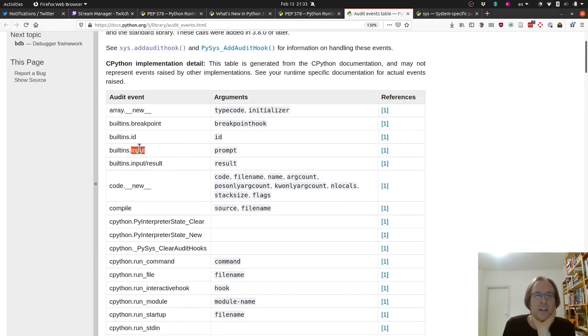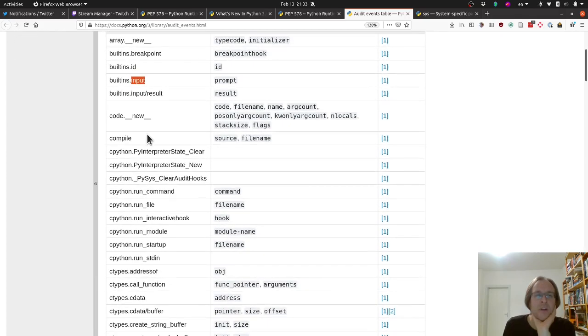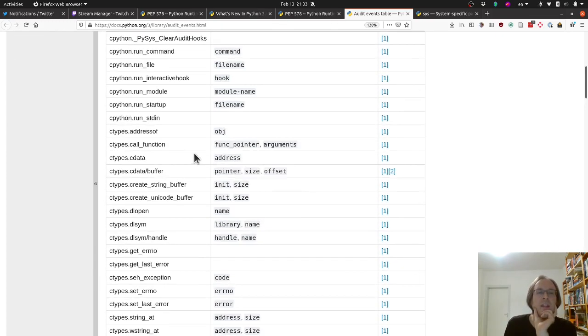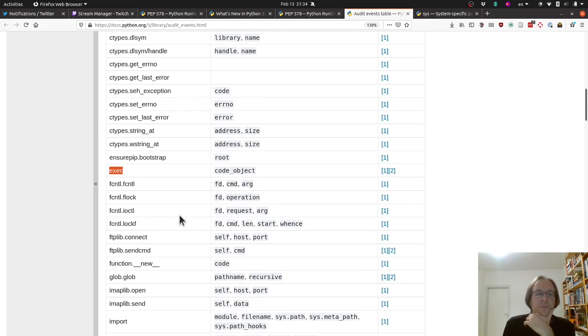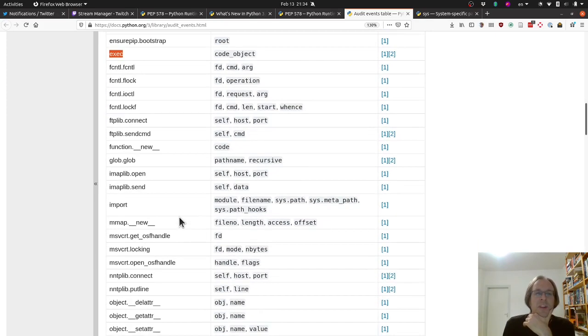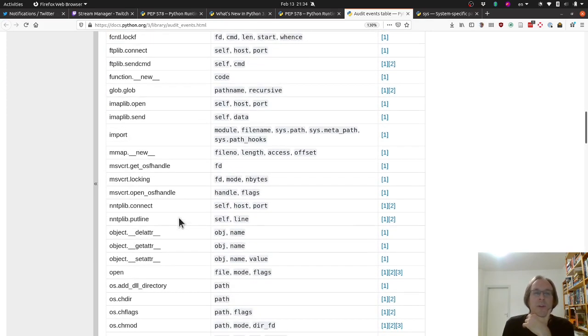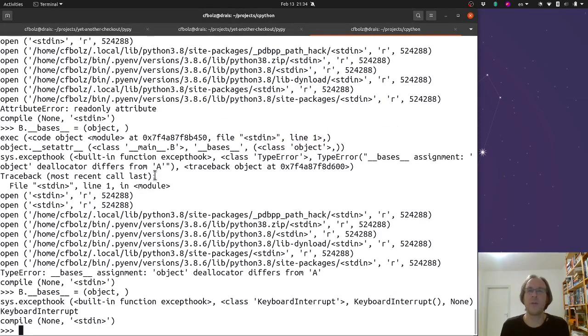There's input, code new, compile. Yeah, they all sound annoying. I want a simple one. Exec. Right. Lots of them. Who calls the import one? I wonder where that code actually is.